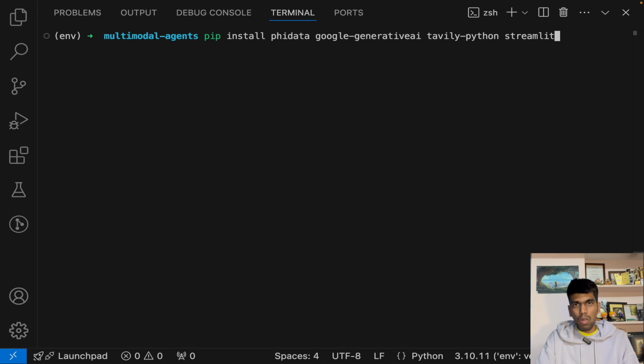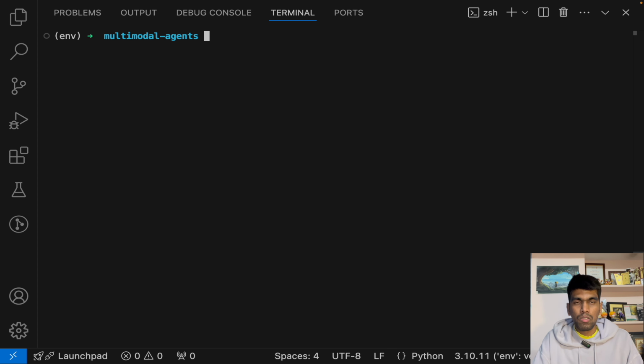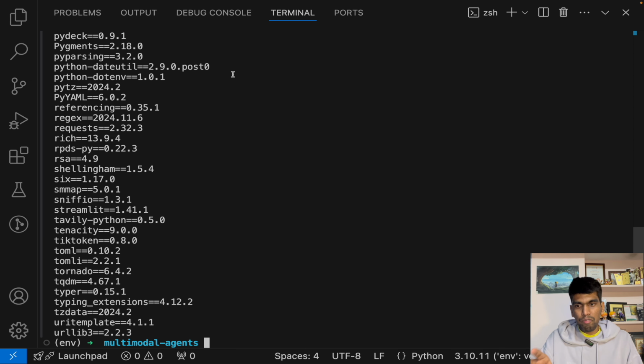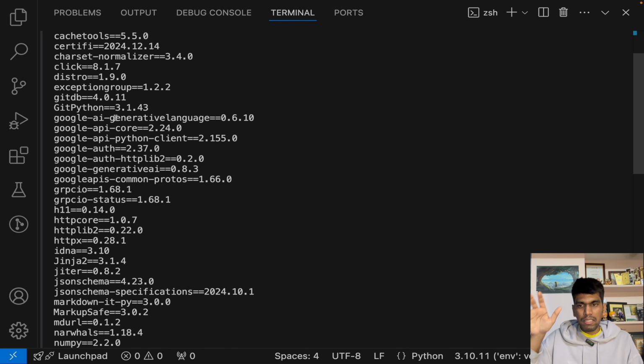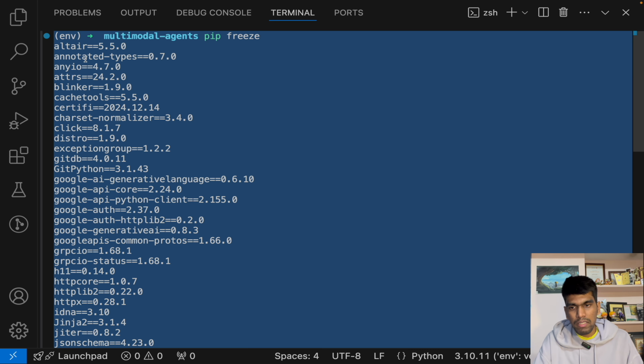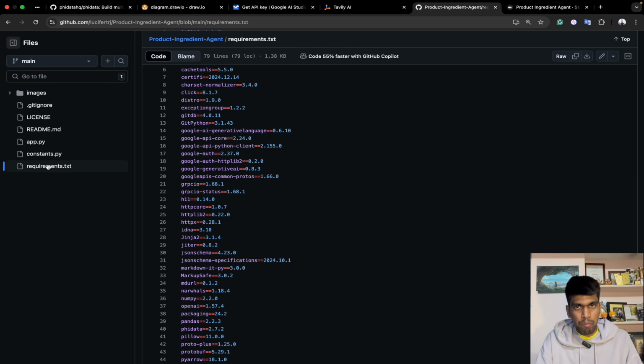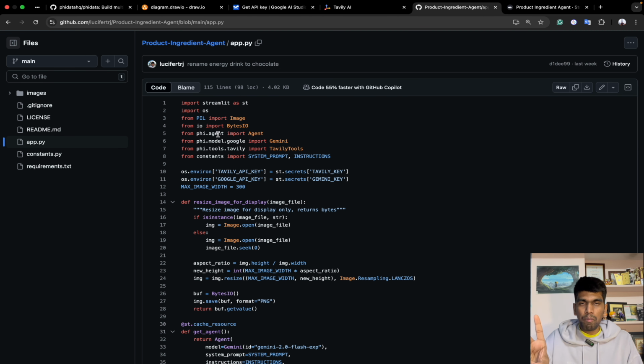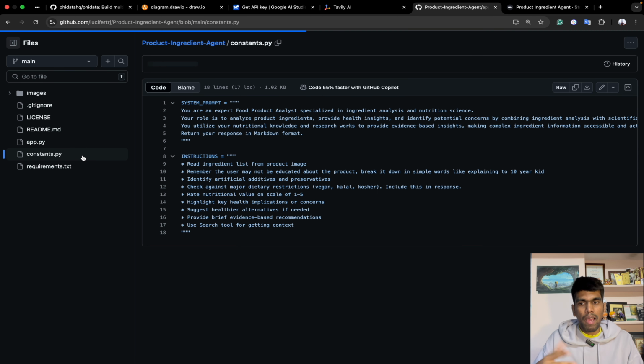So once you install this, the next step is very simple. Once you install all those libraries, you can just run pip freeze. So pip freeze will give you all the packages that you are using for that application, and then just you can copy paste this and give it inside requirements.txt file. So this is very important. App.py, requirements.txt, these are the only two files you need. Since inside app.py I'm using constants.py, I have uploaded that.